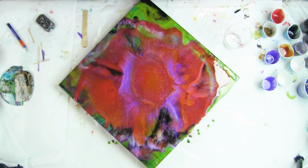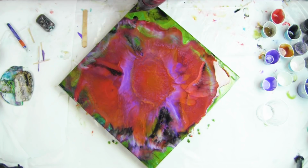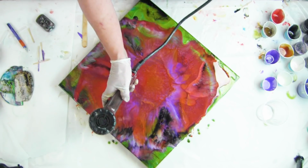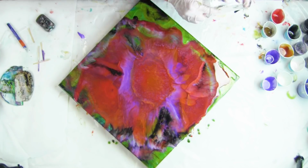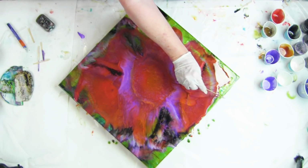Because a little bit of green on these edges is kind of making this interesting. Let me warm this up again. And we have to do each section. One little section up here that's missing, right here in this corner. I didn't see it till I got here. Again, I'm going to try to leave this green, but I still need clear here so it fills in smooth.